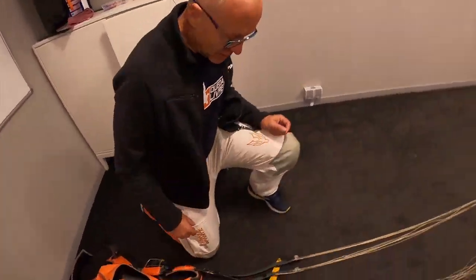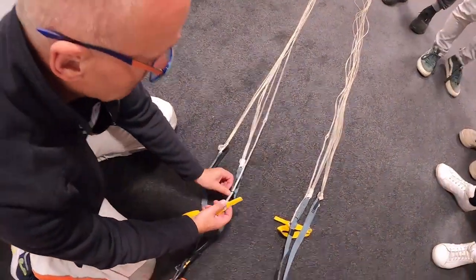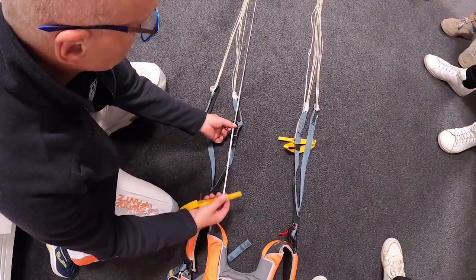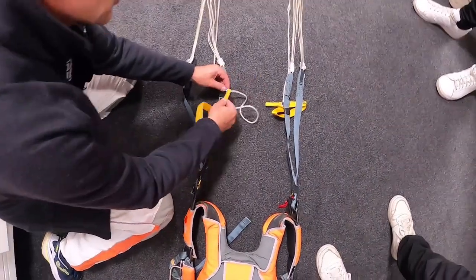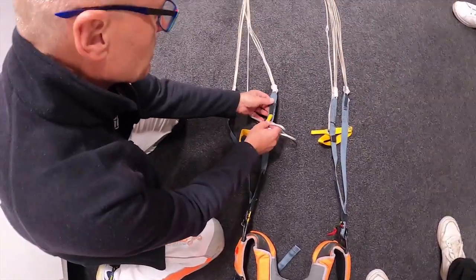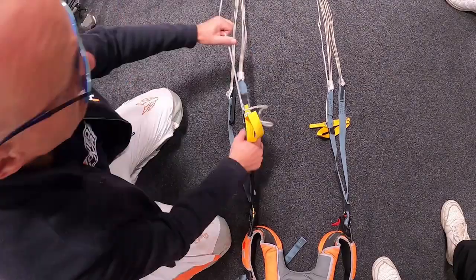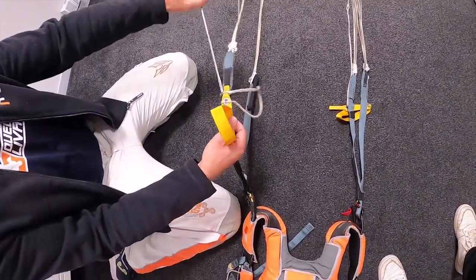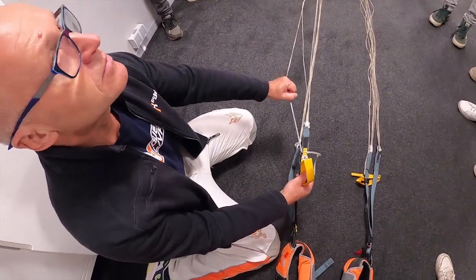Let's have a look at what can be done wrong at the brake setting. You all learned how this works. I bring the steering line down, pull the brake setting loop through the ring, stick it in, counter it with a toggle, and secure it with the toggle keeper. Overlings inside, steering line is coming from top out. Load on the ring. The ring on the riser is covering the whole pull force of the canopy opening.